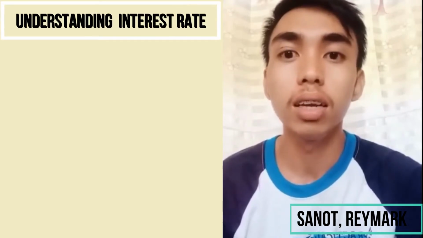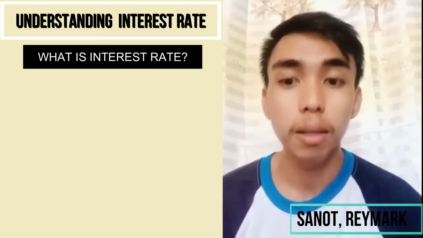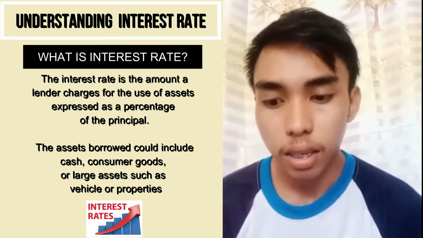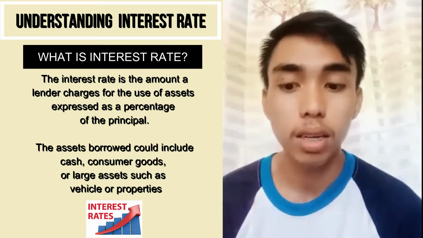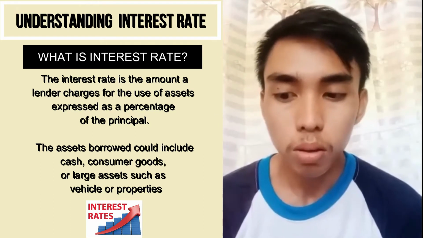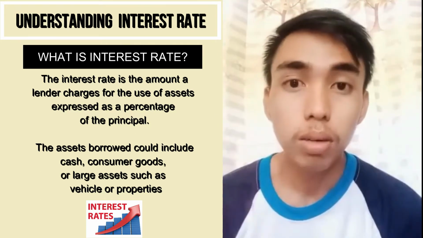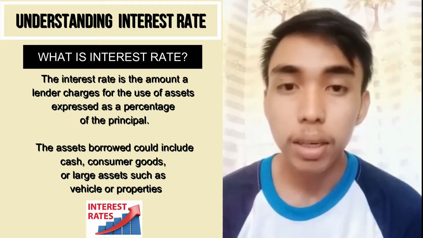So, hello everyone. My name is Remark Isanot, a third year Practical Agriculture B, and my topic is all about the understanding of interest rate. So first, we must understand what is interest rate. And the interest rate is the amount a lender charges for the use of an asset, expressed as a percentage of the principal. The asset borrowed could include cash, consumer goods, or large assets such as vehicles or properties.